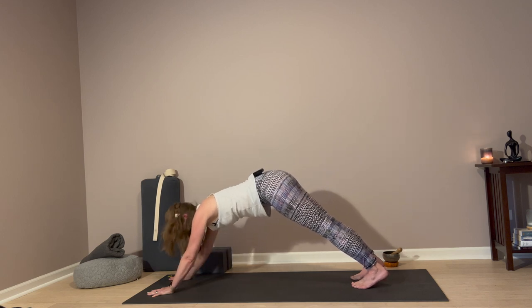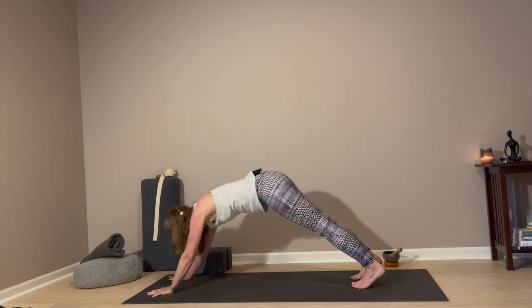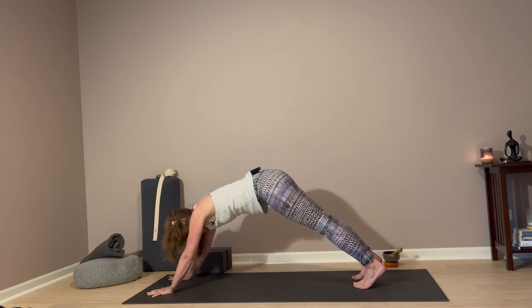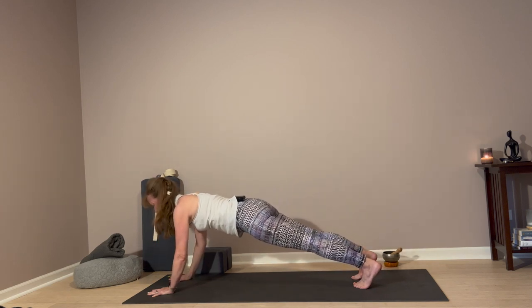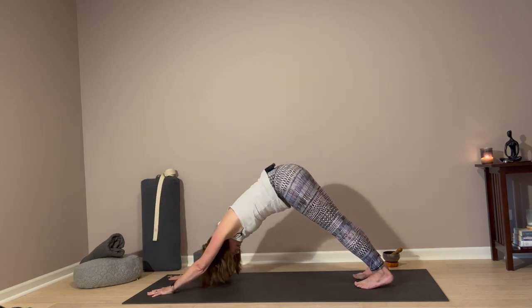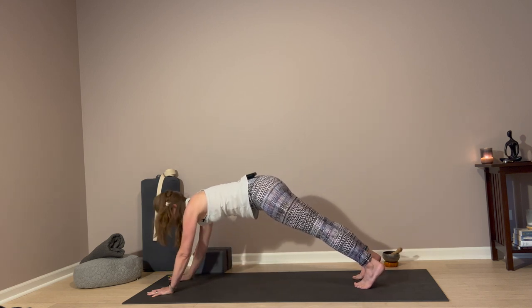Our next inhale brings us back into our plank. And then we exhale back into downward facing dog. So let's do this a few times. Inhale, plank. Try not to just go through the motions, but feel the strength, the lightness of your body even. Exhaling back into your downward facing dog. Inhale into plank.